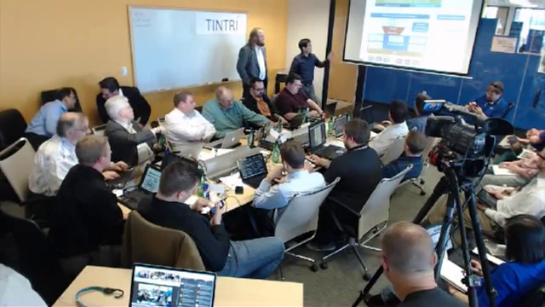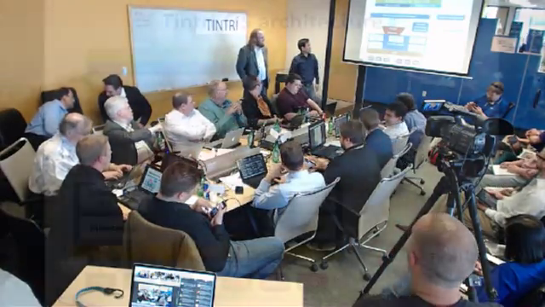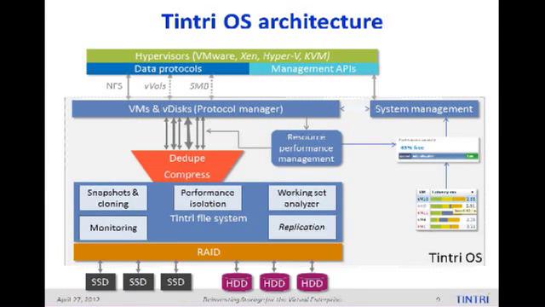So this is a high-level architectural diagram of the Tintri operating system. It shows the basic components in the system and how they're related. We're going to leave this up here to give a feel for the components in the system and to serve as talking points for the particular components or things that you're particularly interested in.